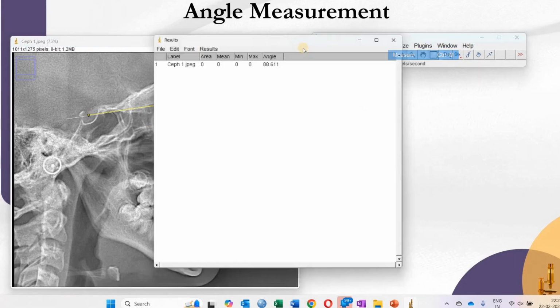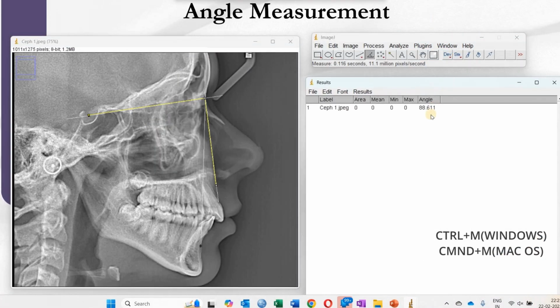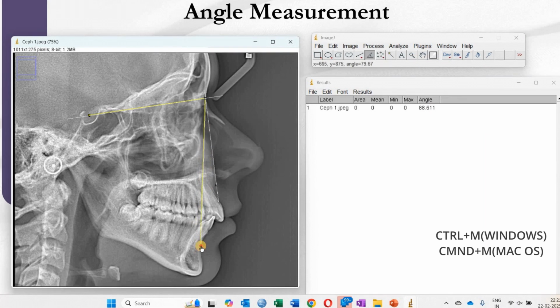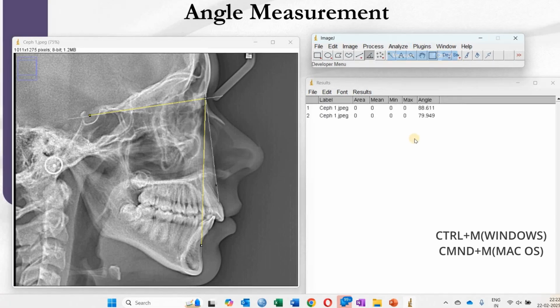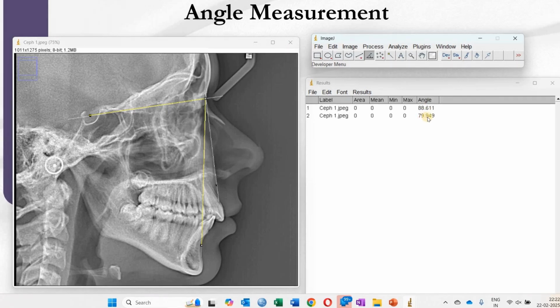You can go to Analyze and Measure. You will see that the angle formed here is 88.61. Now you can adjust the same angle to the point on the mandible here, and then again press Measure. As you see here, the shortcut is Ctrl M. Once you do that, you get an angle of 79.949.